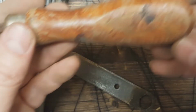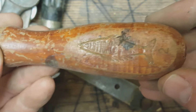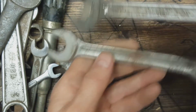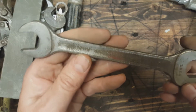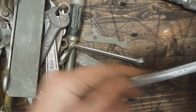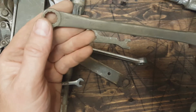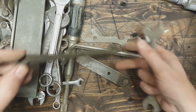Yeah. Oh, look at this. It's got a cool handle. A fish on there. That's cool. Kind of a bent wrench there. Pennons. Bike wrench. KMC. Amco. That's a cool one. Box in, double box in.